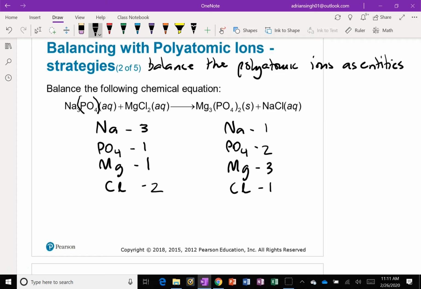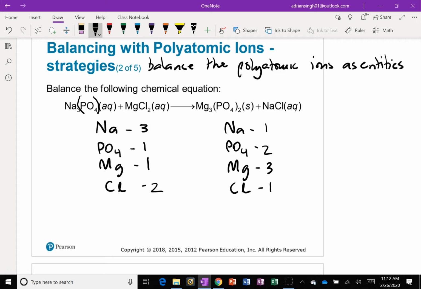All right, so again here you have a choice of what to balance. Nothing looks like it's balanced. And so it doesn't really matter where you start, like which one you start with, you'll still end up with the same answer, right? But as you get more and more practice with this, you'll figure out that if you start with one thing, it gets you to the answer a lot quicker than if you start with another thing. All right, and that only comes with practice.